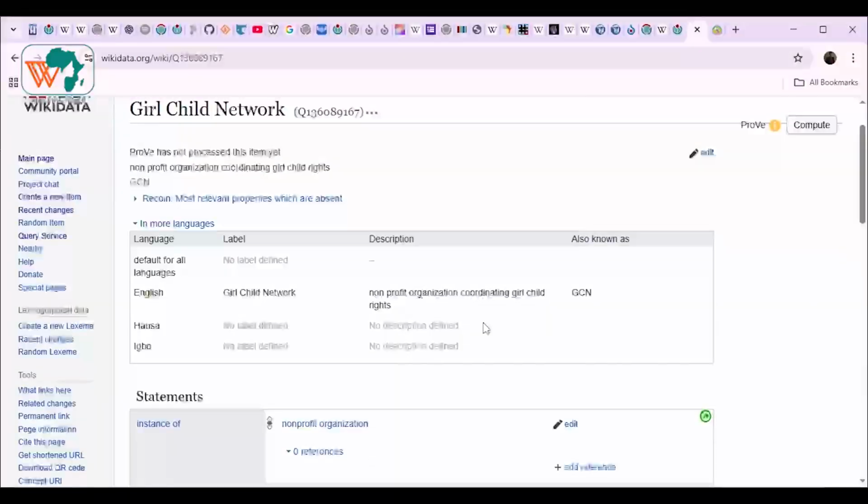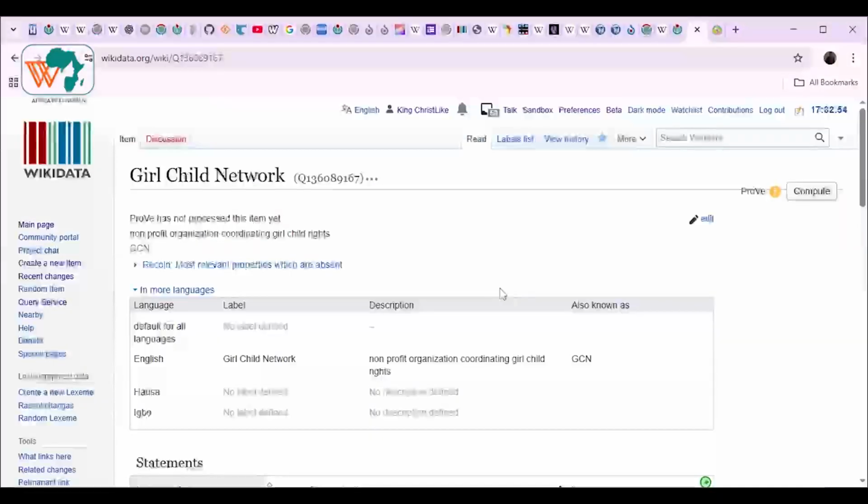And subsequently, for our next training, I will come with more exercises for you to do. Maybe I'll bring a list of items that you can improve, items that you can create from scratch, and you keep yourself busy and get to explore Wikidata more and more. The more you edit, the more you love it, and the more exciting it gets. So I'll stop here for now.